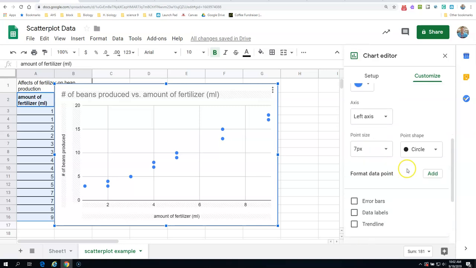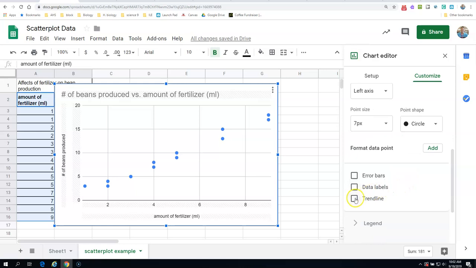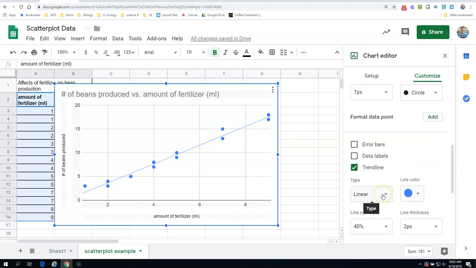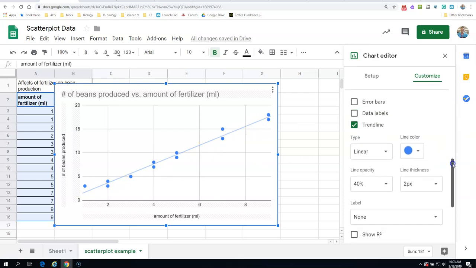And if you scroll down, the left axis is going to be the default option, and we want to add a trend line. So if I click on it, what it does, it finds the best fit line and it adds a linear fit trend line for my data. There might be some instances down the road where we might not want a linear trend line, so we can pick different types of lines that might best fit our data. But for this example, we're going to see if there's a relationship between the amount of fertilizer and the number of beans produced. And this trend line just kind of makes this nice straight linear fit line.